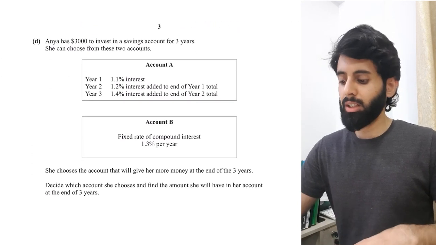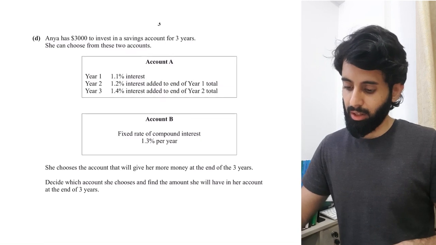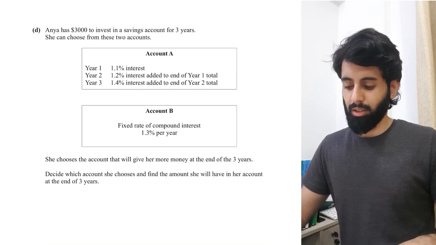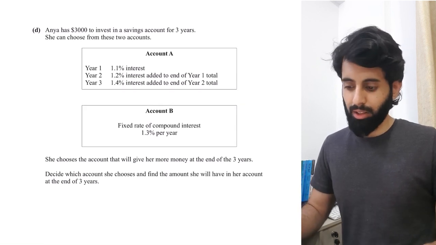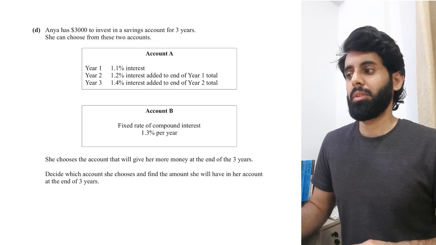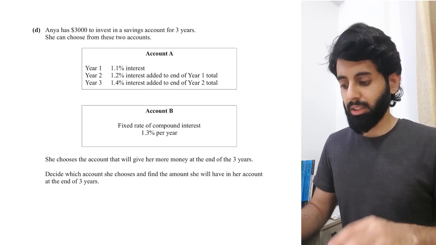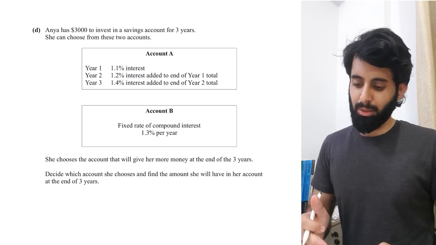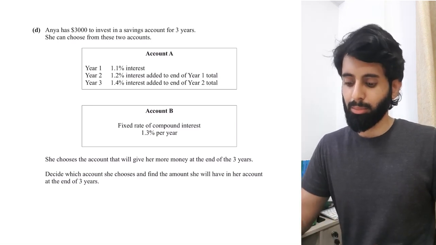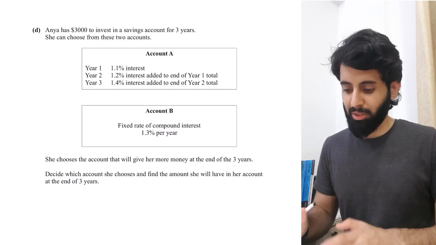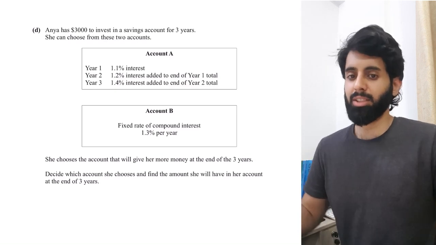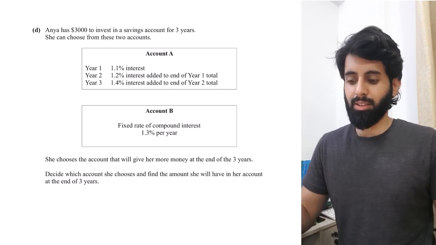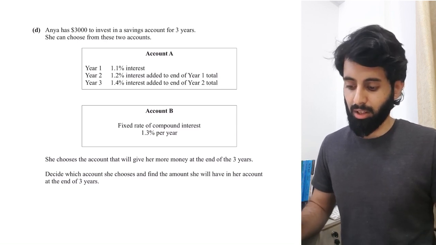Okay, then we have part D. Now this was a unique interest question. I haven't seen a question like this in recent years. It's not difficult, but the problem that students faced in this question was that normally when you have a question of compound interest, the other interest is simple interest, but in this case one interest is compound interest, the other is neither simple nor compound. It's sort of like compound, but the difference is that the percentage rate of interest is changing every year.